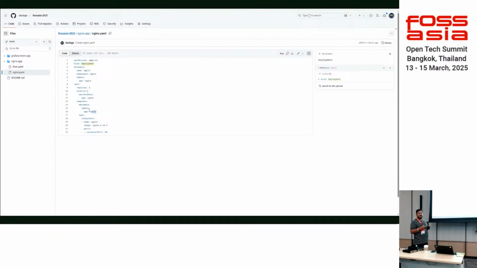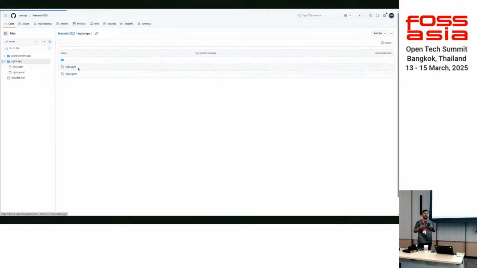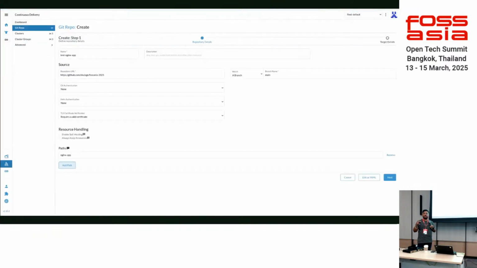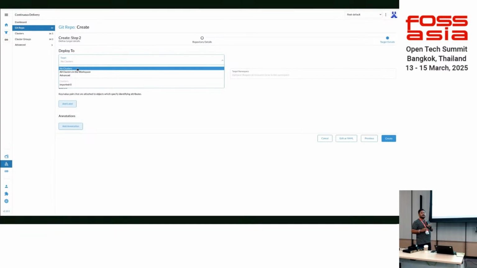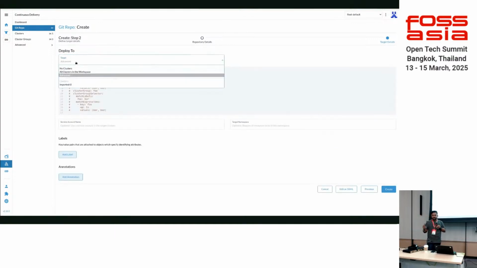This is the Nginx application, which looks like this. It is a simple deployment that we create in Kubernetes, right? With kubectl apply, or maybe a simple command, we can get the template of the Nginx application or any application. So simply I have here deploy to targets, where I can target my application to install on no clusters, available clusters, or a group of clusters, etc. That is another management thing for you guys.